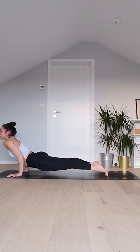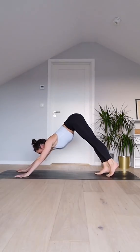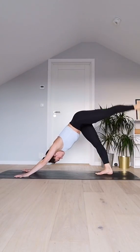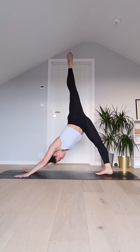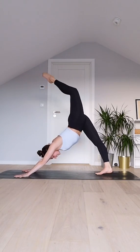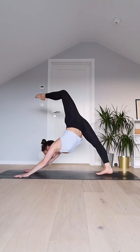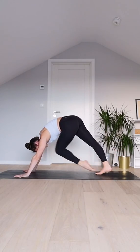Chaturanga. Inhale, open up, up dog. Exhale, press back, downward facing dog. Right leg comes up, one leg downward facing dog. Open up the hips and bend the knee. Press the mat away, reach the knee up. Inhale, knee to knee. Exhale, open the knee up to the side. Inhale, knee to knee. Exhale, open up.